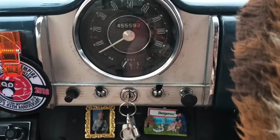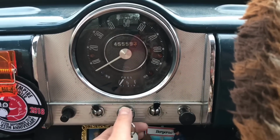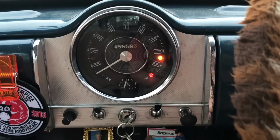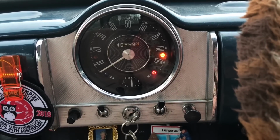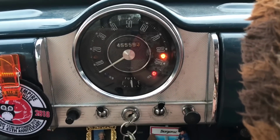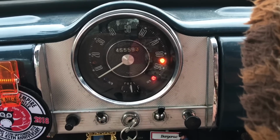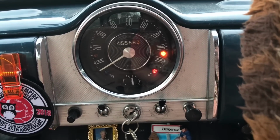By the way, this is my lucky magnet here. It's the Queen. So I'm just going to turn on this first so you can see what the lights are. So this is the oil light. That comes on when your oil's low, or at the moment I'm having a bit of an oil pressure issue with my engine, so occasionally it comes on. And then this is the ignition light. This comes on, or it should come on, when you turn the car on. And if your battery is not charging properly, it'll flicker. So it's a really good indication that you need to have a look at the health of your battery.